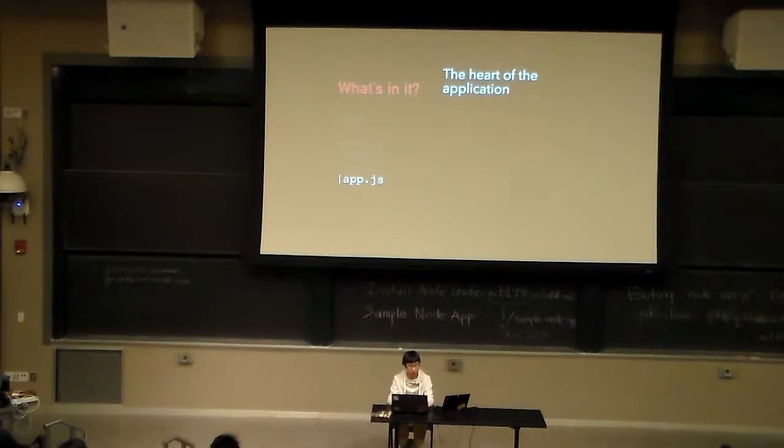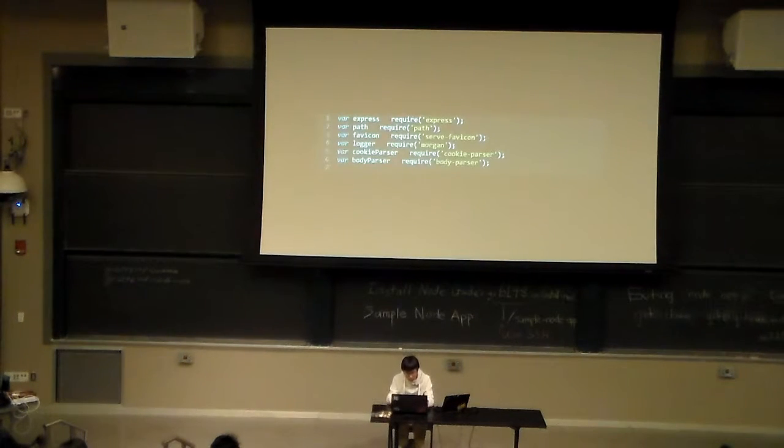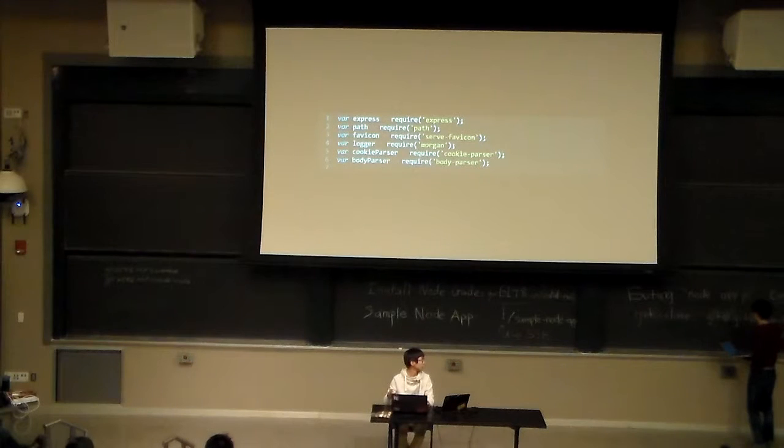Okay, and then we have app.js, which is basically the heart of the website, your application. It has all the logic, the overarching what makes your site yours. So open up the file and let's look at what it has inside. First we have these first 5, 6 variables. These basically set variable names to the packages that you are using. So it says require express, require path, serve favicon, and so on. These are all packages which were installed in your node_modules.